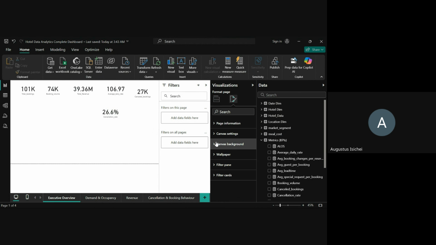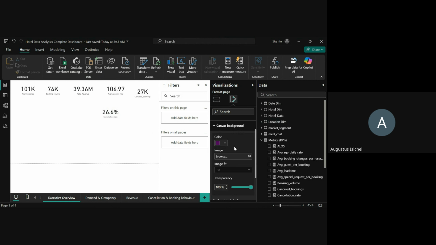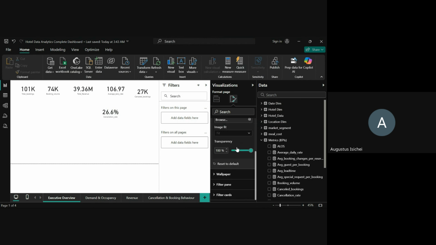Let me try and increase the canvas background color again. Let me just choose another color and see if it will take it here. Oh, I see. This is not changing. Because the transparency is at 100 level, and that's why I'm not seeing the effect. Let's go back to the color we chose earlier and reduce the transparency. Okay, great. So you can see now that the effect is coming up because it was on 100% transparency. So we weren't seeing the effect of the color that we were changing earlier.